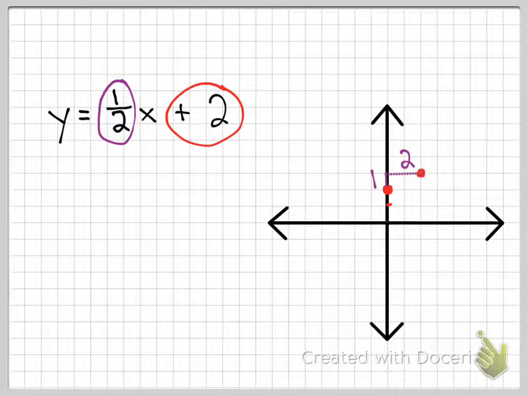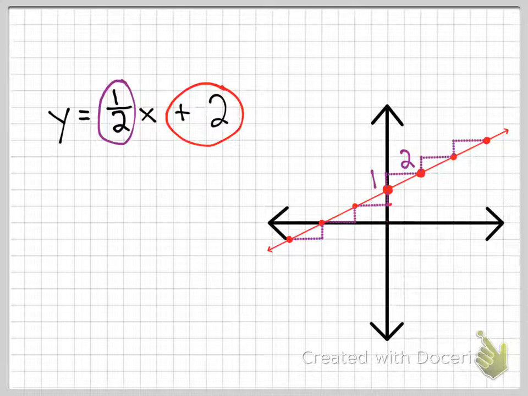And I'm going to do that a couple of times here on the right side. See that I rise 1 and run 2 to get to each next point. And I can do kind of the opposite to go in reverse. So instead of rising 1 and running 2, I'm going to go down 1 and back 2. And I want you to see that that pattern just kind of continues. So we need to get several points on our line just to make sure that our line has a very good shape. And then once we have followed our slope on each side, we can go ahead and draw in our line. So this line is the graph of 1/2 x plus 2.